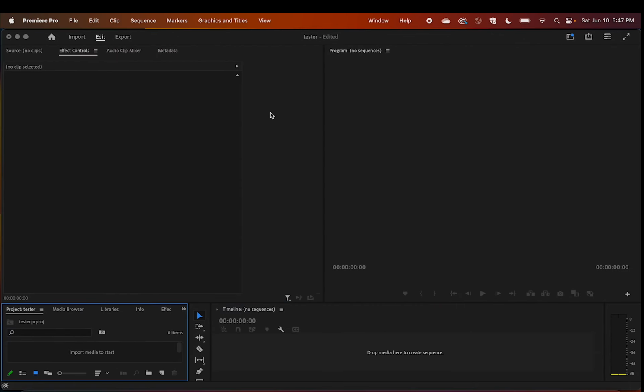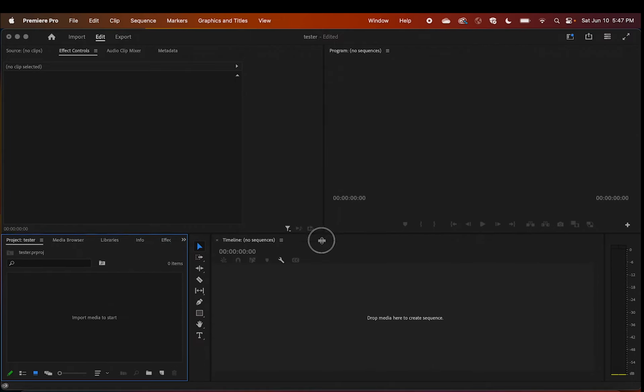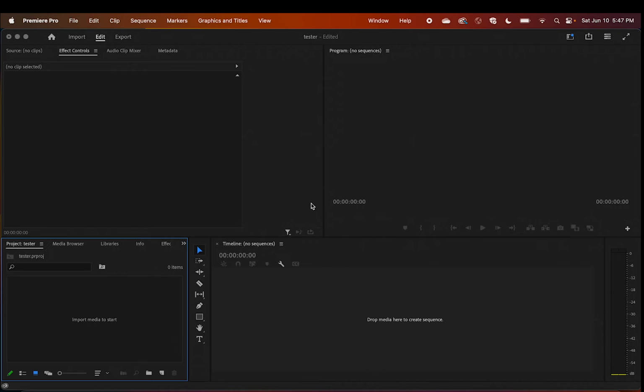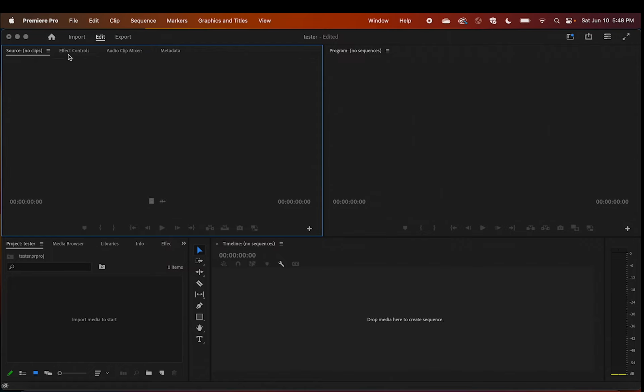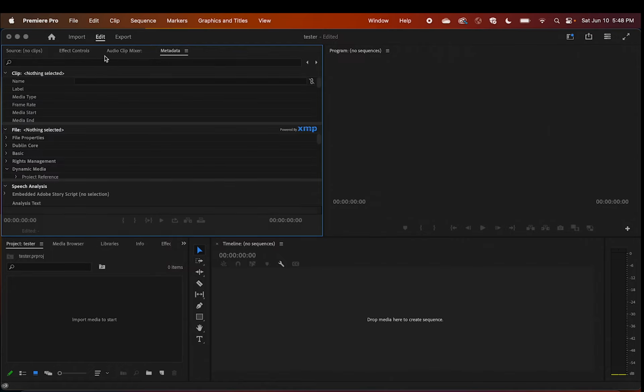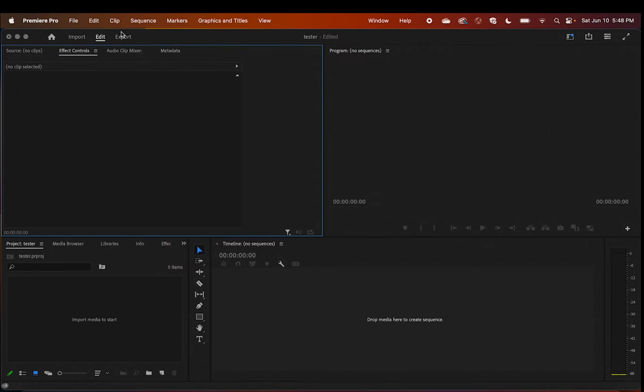And when I'm in Premiere, I can see that I have 4 different screens. This seems really technical if you've never opened up Premiere before, but once we get content in here, it will make a little bit more sense. This is my bin where I'm going to drag in media. This is my timeline. This is my program window, so these two are directly correlated. And this one kind of changes. This is my source window, and it can change based on whatever it is I'm working on.